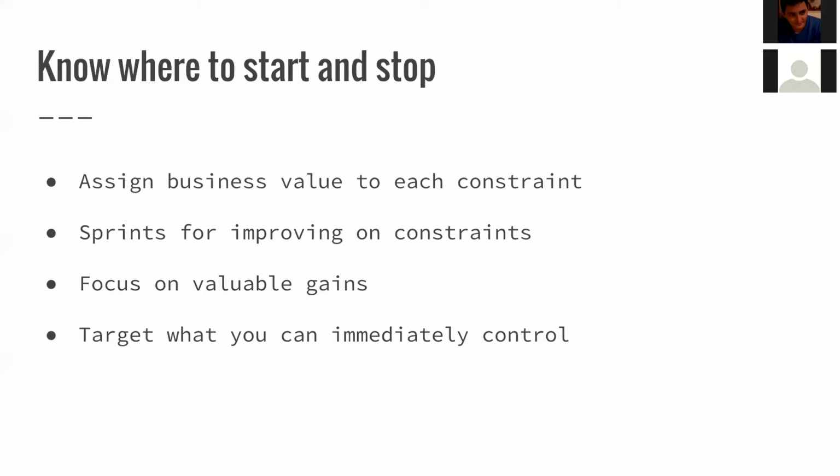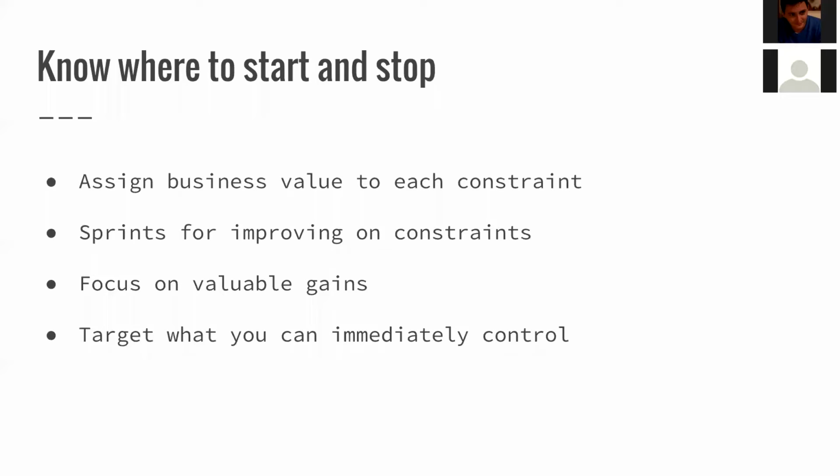And then the next step should be sprints for improving on the constraints. By working on performance in sprints, you're giving a fun boost to your developers' morale because this week we're going to work on improving our performance, instead of just giving a task randomly throughout the week saying try to figure out how to make this one thing faster. It gives it a concerted effort with multiple developers, which gives them a break from the other monotonous tasks of improve this feature, fix this bug. They get to dig their teeth into something interesting and different.